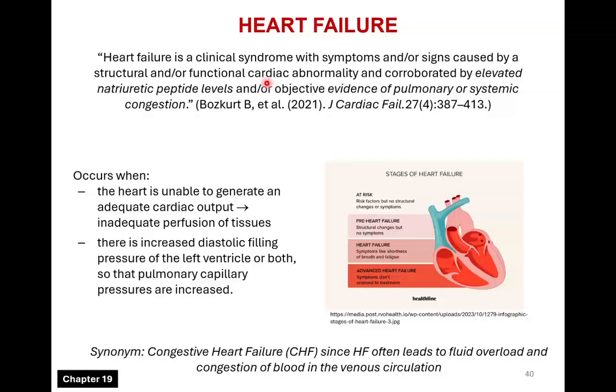So we've got a structural or functional abnormality, and what accompanies those abnormalities are elevated natriuretic peptides. So you probably, or you should, have been introduced to ANP and BNP in ANP 1105. And these are two peptides that are secreted by the heart to promote the excretion of sodium and, by extension, water from the kidney. So really they work to try to lower the blood volume, and in lowering the blood volume, they can lower the pressure on the heart. And we'll come back to that.